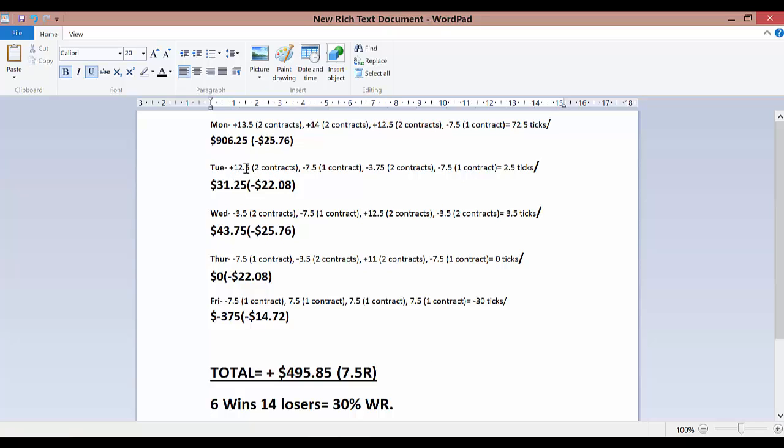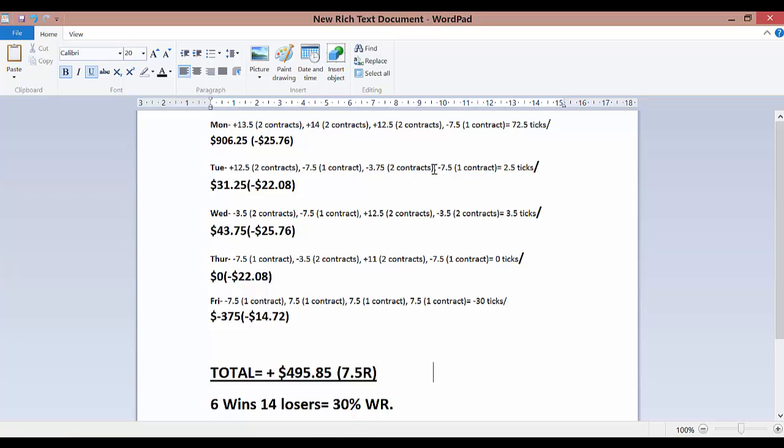You'll notice that we've won heavily on our winners by scaling in and not really considering what might happen if the trade goes against us, because of course it will. And you can see here minus 3.75 on 2 contracts. That may well have hit the blended entry stop, but not hit the original stop and gone to a 15-tick target.